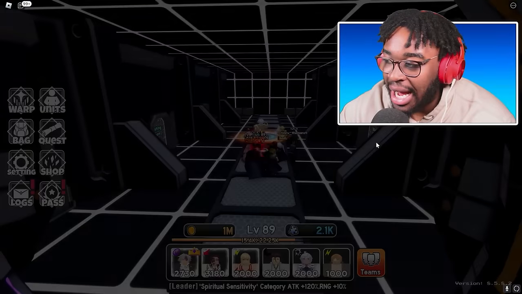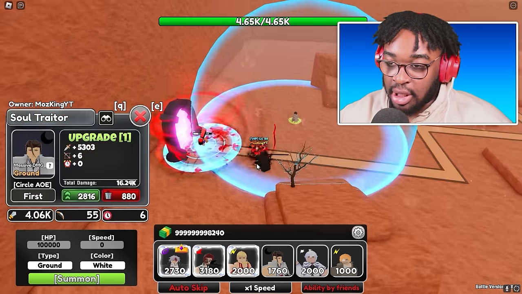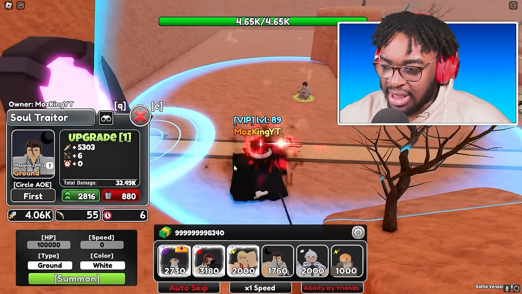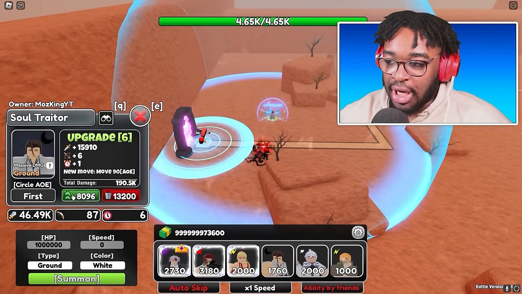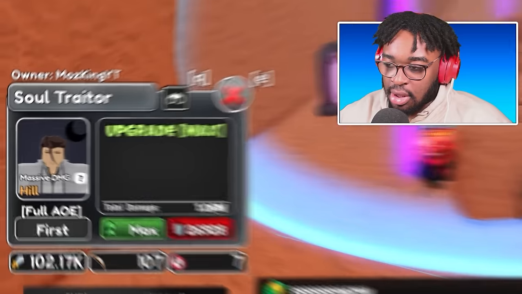All right, boys, let's try out Aizen. We spawned a mob, let's place down Aizen. Okay, he shoots like a little beam thingy. That SPA is kind of crazy though, I'm not gonna lie. Let's upgrade him. Okay, it gets cross slash. That is so slow. Okay, that move is not good at all. All right, let's go. Move 90, what the heck is that? AoE. This is an AoE move. Let's see this. That's him, max?